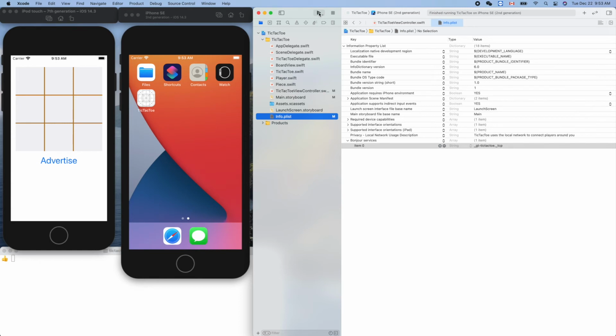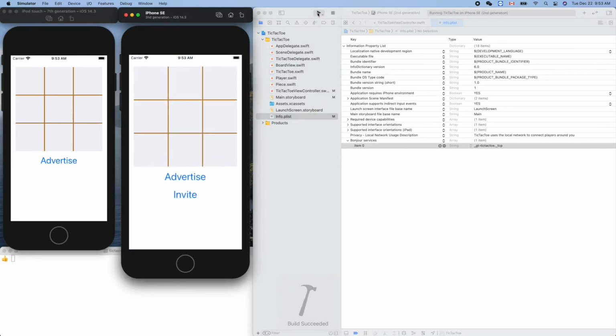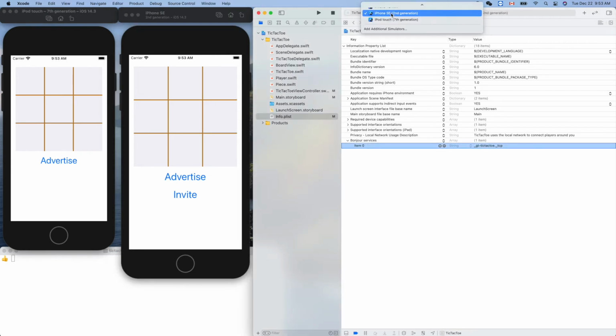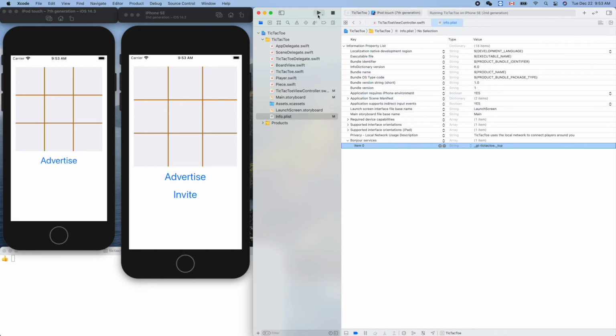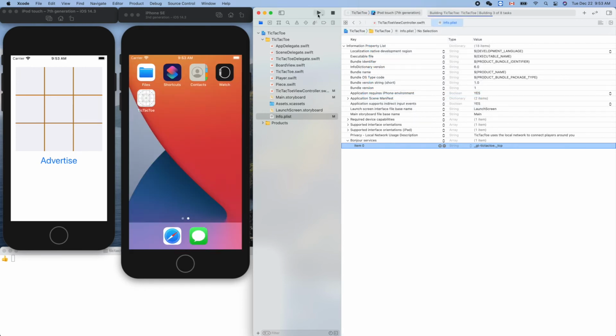Oh, maybe we need to update the other part now. So let's run this one first, then we'll switch. We load this one, then we'll switch to the iPod Touch simulator and run that one.